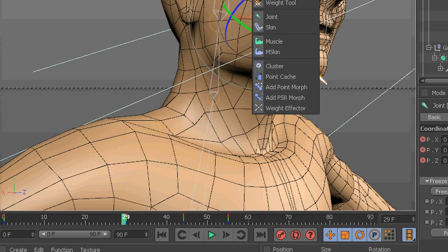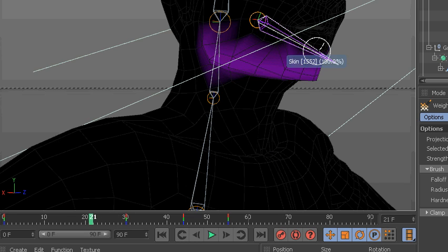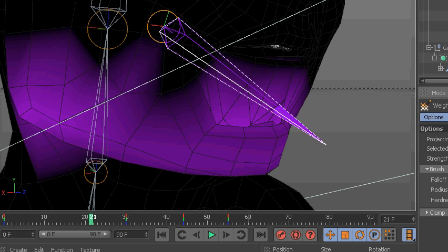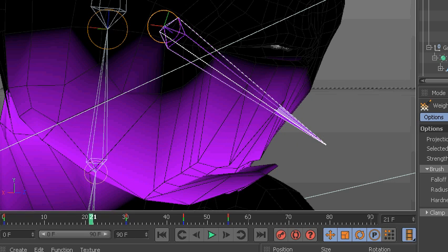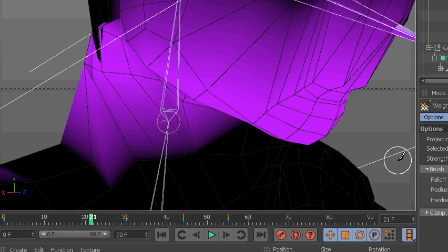So now when I start my weight painting again, with this jawbone I can now stroke. This might be a little messy because maybe I want to close it up a little bit. And oh yeah, I had this strength set to a low setting. Okay, here we go. Okay, that's wonderful. It's painting on his shoulder for some reason. Oh, I had visible only off. That's why. That was a mistake. That was a tactical error.